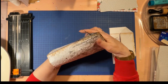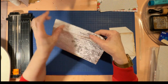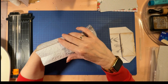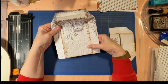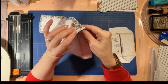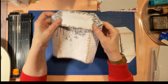Just to fold it out, all those folding in, we're folding it out, and you just keep going. You fold, you are folding the folding. Oh, it's hard to say.